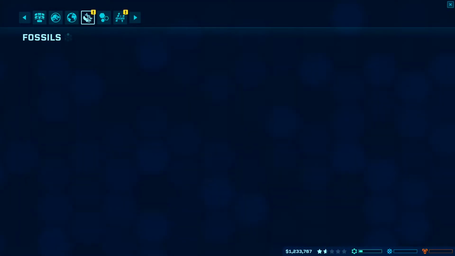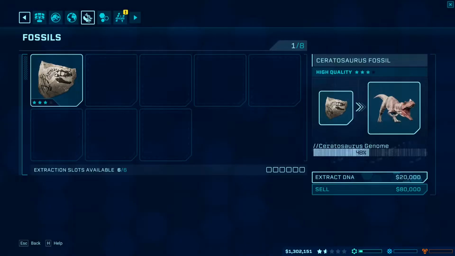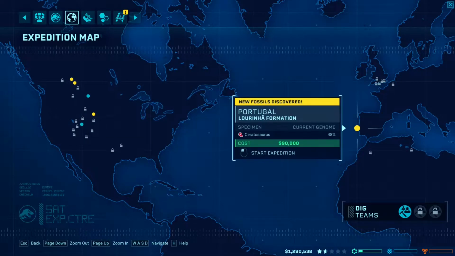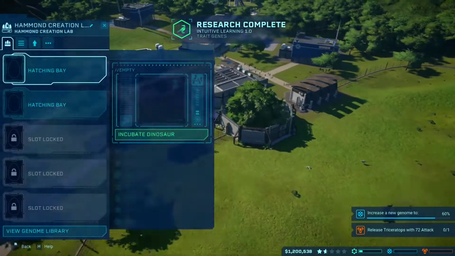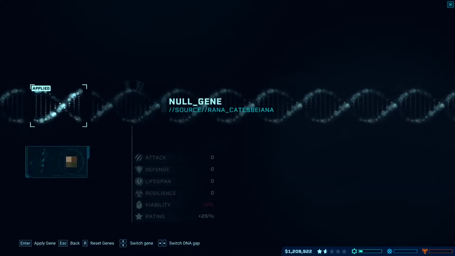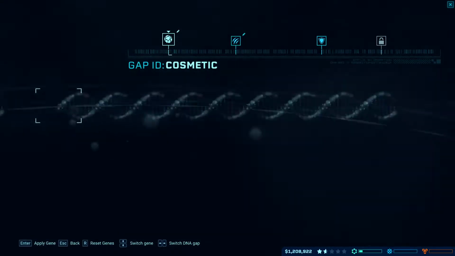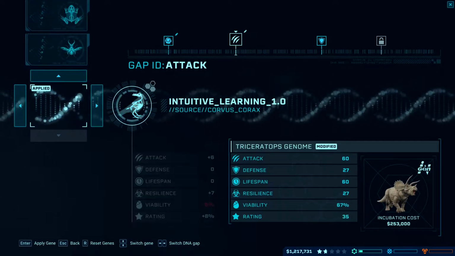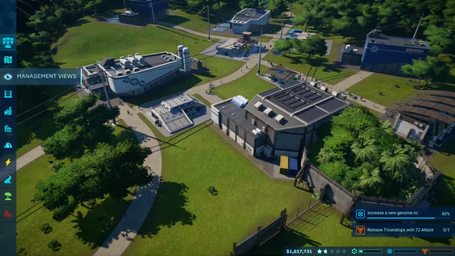Okay. Moving right along, we got our research back. We're going to sell that 2-star. We're going to harvest the DNA of that star. Yep. We really want a carnivore next time. Okay, now we got our trait for our gene. We're going to go in here, incubate. We're going to modify genome. We need to modify, what do you say, 70 attack? That ups us to 60. We're getting closer. Let's apply that genome. But we need 72 attack, so we probably need to do more research on that.